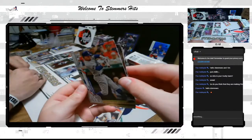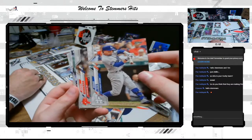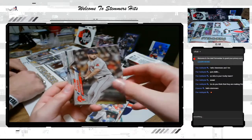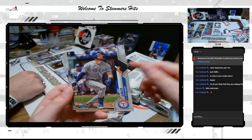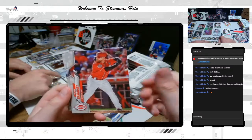Dodgers. Look at the bat. It's not even really clear. It's going super fast. It's how they hit. Brandon Workman. Joey Gallo. Tucker, Dodgers. Barnhart, Dodgers.